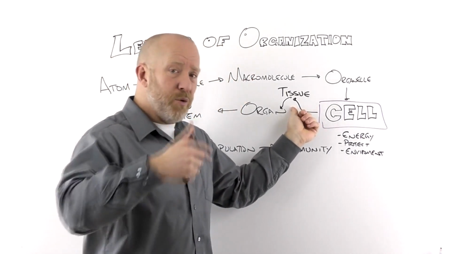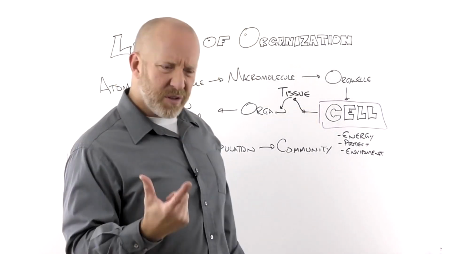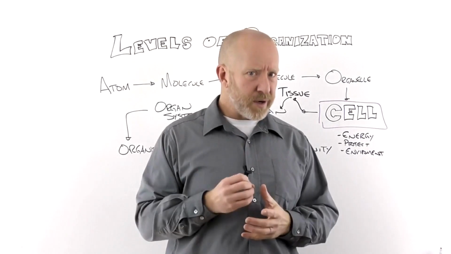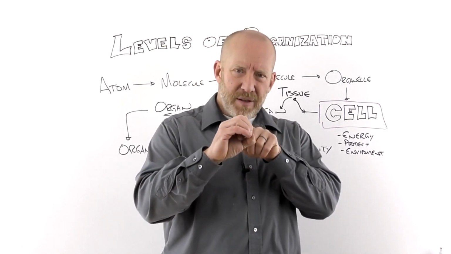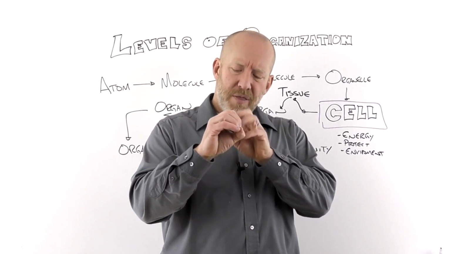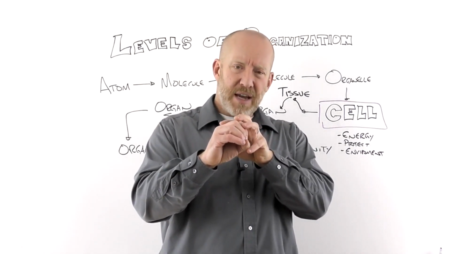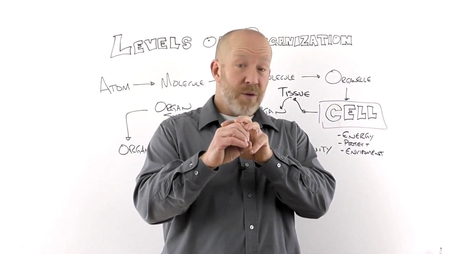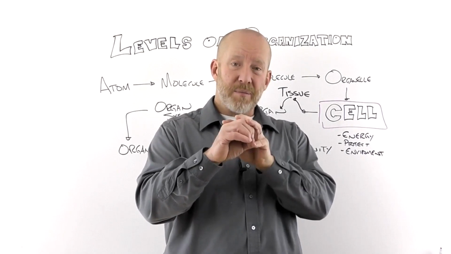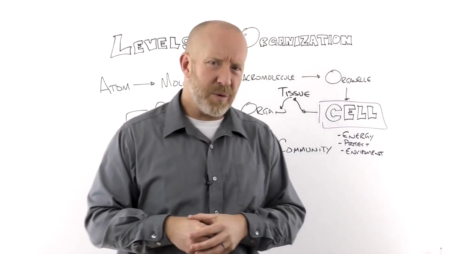When you combine 2 or more of those tissues together, then you get an organ. Well, it turns out you could almost call the blood vessels an organ when you think about it, because the blood vessels have inner epithelial lining, that's tissue number 1. They're surrounded by smooth muscle, that's tissue number 2. And they have connective tissue on the outside holding them all together, that's tissue number 3. And those that are innervated and have neurons that might be running through them, that's tissue number 4, that's an organ. You could do the same thing with the heart.